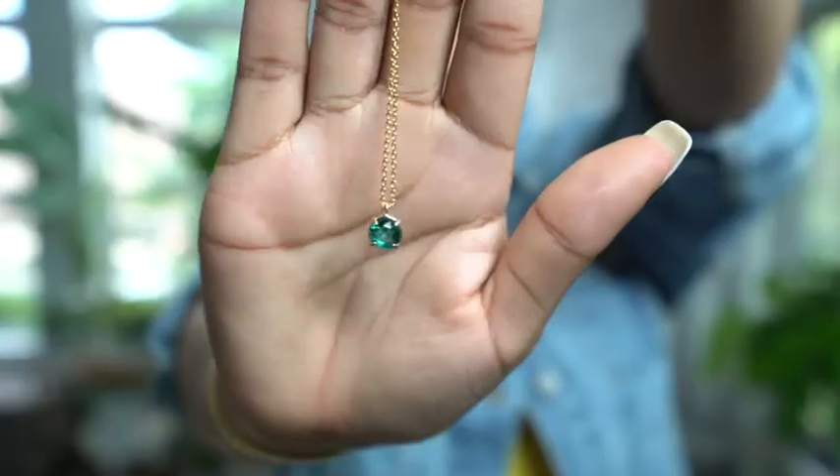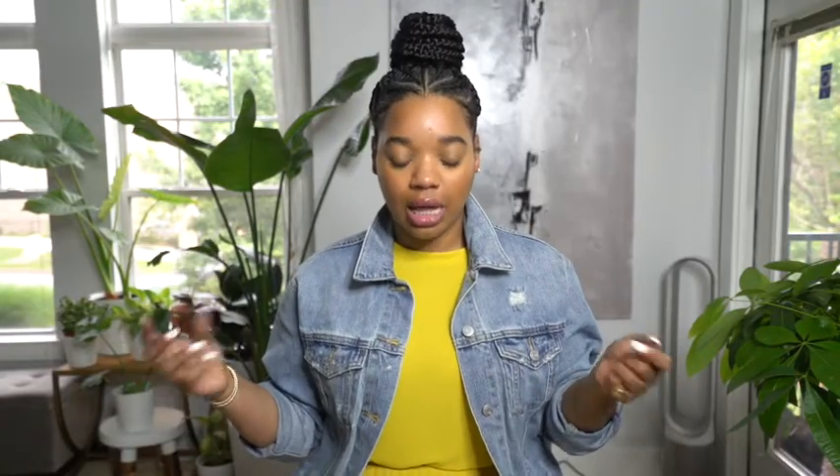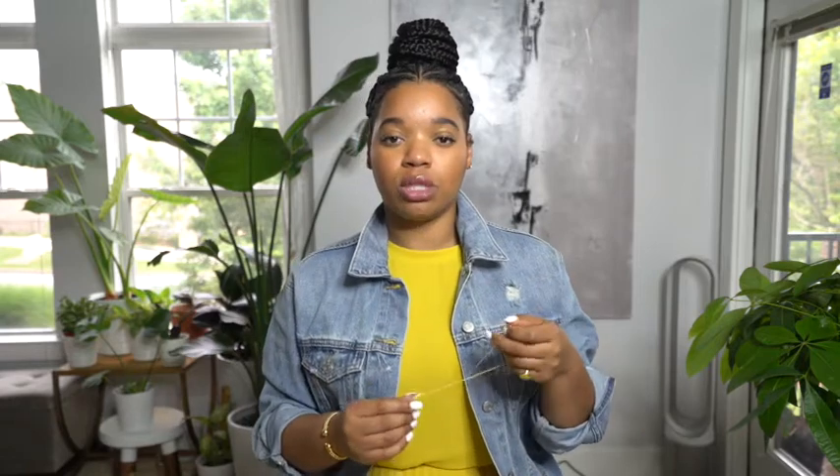Next is a necklace from Banana Republic — they were having a big sale, some rings were like seven dollars. I think I got this necklace for around $7.49 with an extra discount on top. It has a colored stone — it says it's a December stone, which happens to be my birthday month. They had another one in July, a darker blue, but I liked this one better. It's pretty dainty, really cute — a feminine little extra something, not too statement. I'll wear it with studs and a v-neck white t-shirt to show it off.